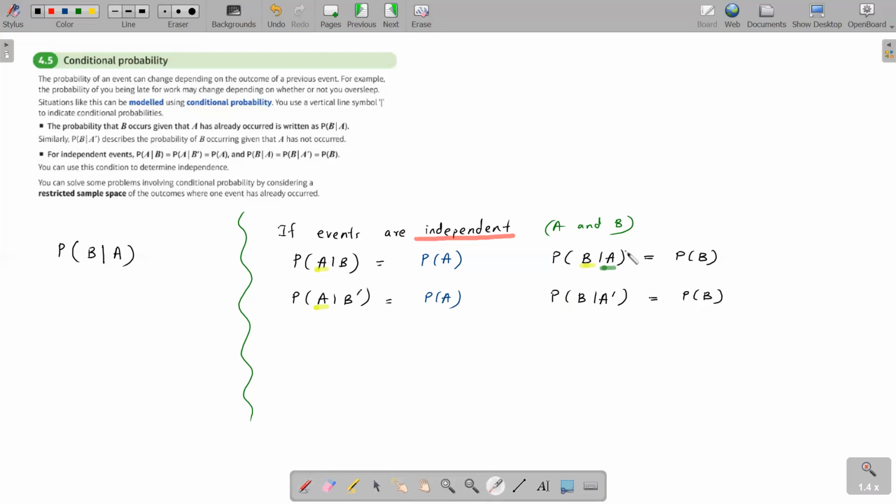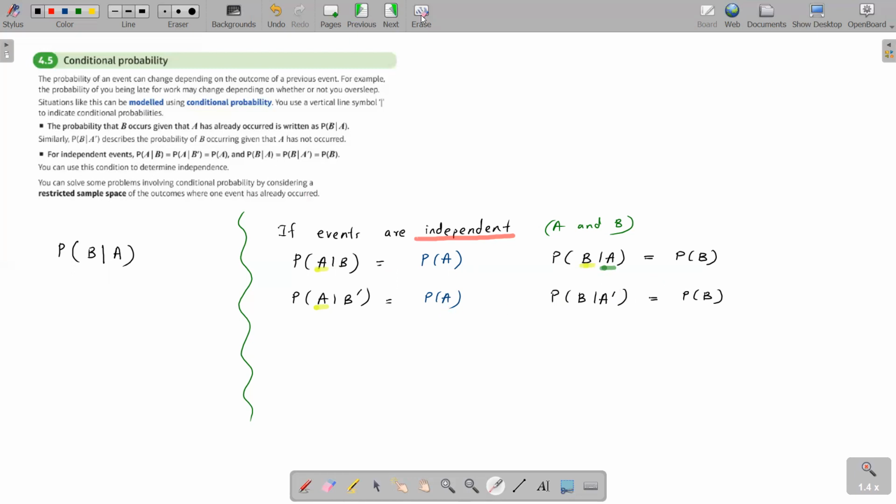So guys, these are some important rules. But remember, these rules are only and only applicable if the events are independent. If there is any dependency, you can't go with this. If A and B depend on each other, you can't write this. In that case, we'll have to find another way to get it done. At this point, we are talking about independent events, but we will be discussing how to get these kinds of conditional probabilities when there is a dependence, because there are cases where event A and event B depend. You will have questions like that, so we will discuss it soon in the next part of the lesson. Right now, we'll practice with this.